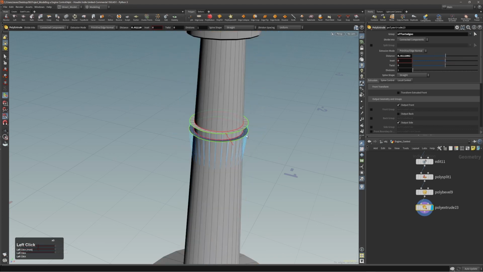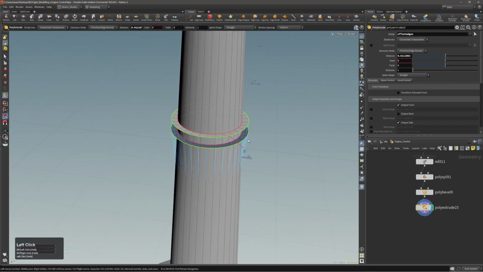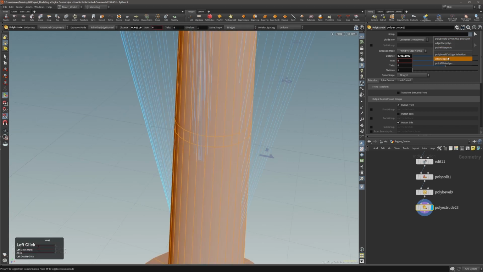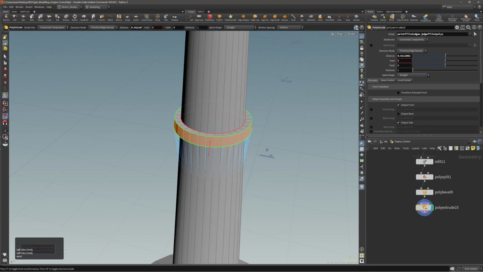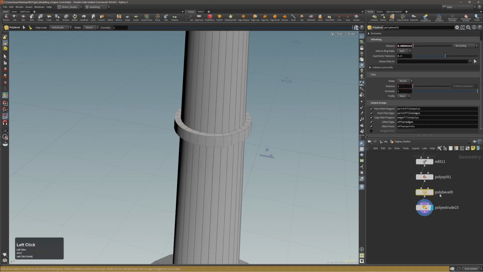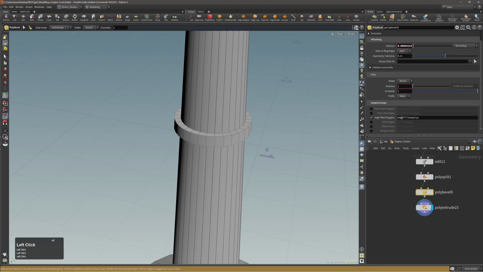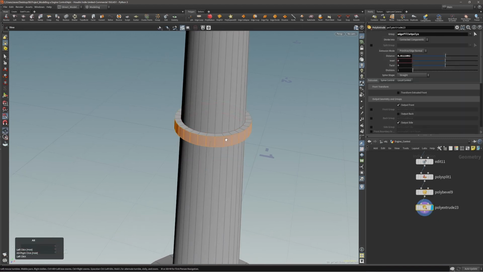Offset edges, no. So you see, when we select one of the groups, depending on the group type, we are extruding the selection. So we don't need this or this. Okay, this one. What we needed was the edge fillet polys. So if you go here, this was the group that we actually needed to accomplish this. And why this is very nice, I will show you in just a moment.